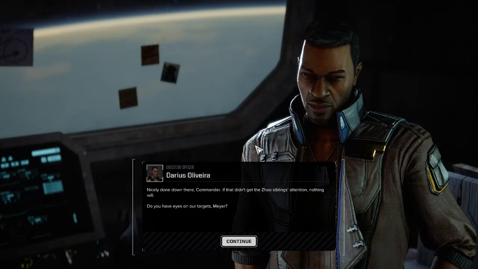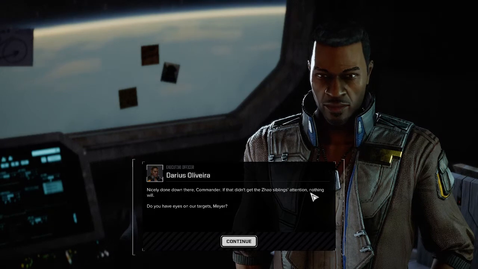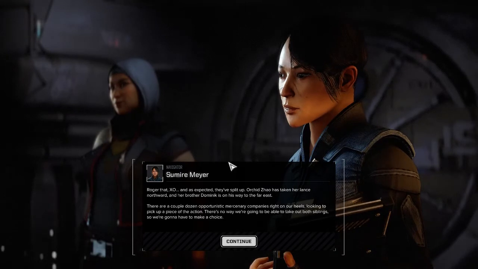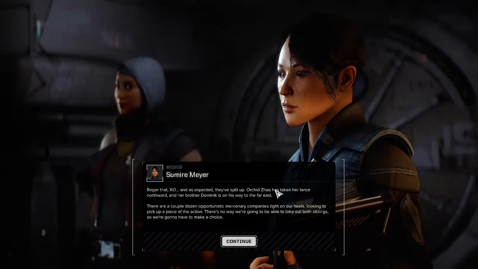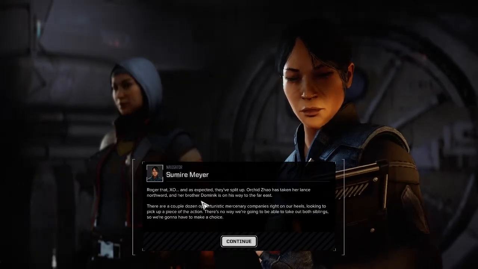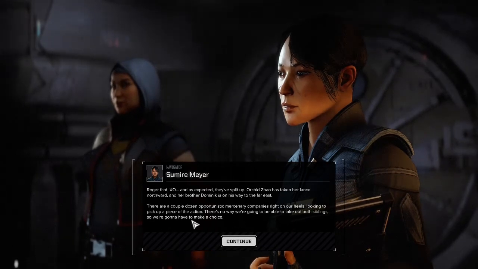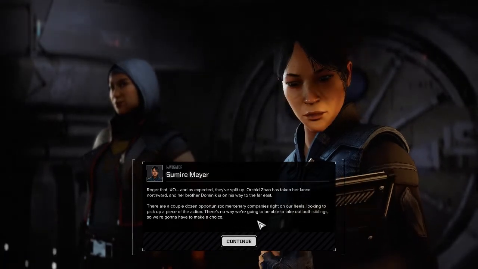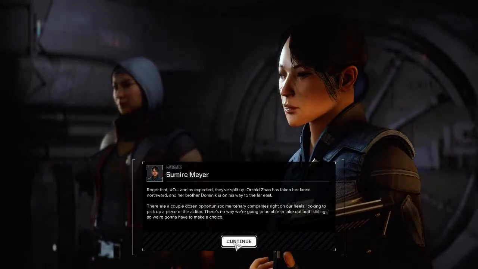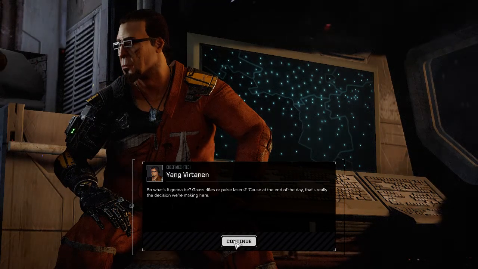Nicely done down there. If that didn't get the Zaho siblings' attention, nothing will. Do you have eyes on the target? They split up. Orchid has taken her lance northward, and her brother has taken his way to the far east. Couple dozen opportunistic mercenary companies right on our heels looking to pick up a piece of the action. There's no way they're going to be able to take out both siblings, so we're going to have to make a choice. Gauss rifles or pulse lasers?